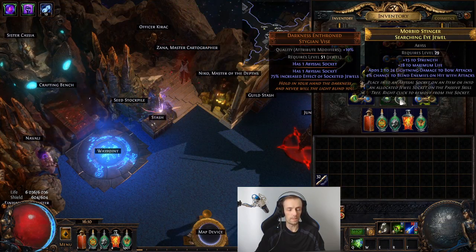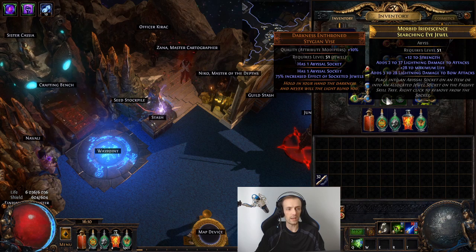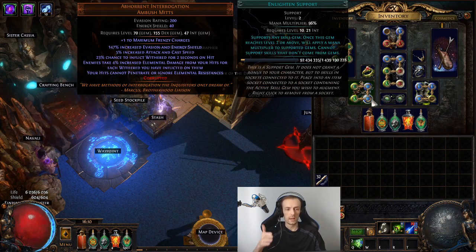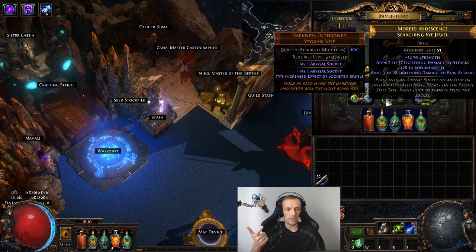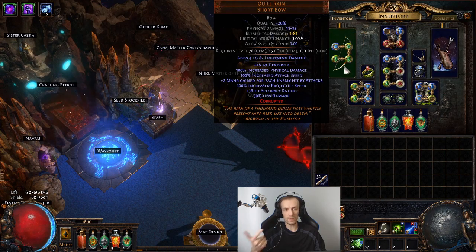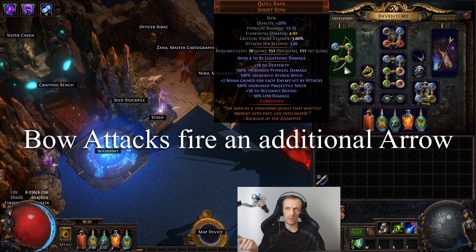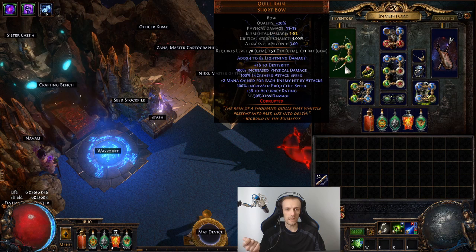By the way, on the jewels, just try to get as much flat damage to attacks and damage to buffs as possible, because most of the damage comes from Wrath, Herald of Thunder. Also I have the corrupted Quill Rain with the extra lightning damage. Turns out that is a bit more damage, but you can also go for the extra frenzy. Was it frenzy charge or something? I can't remember, but extra flat lightning damage is great.